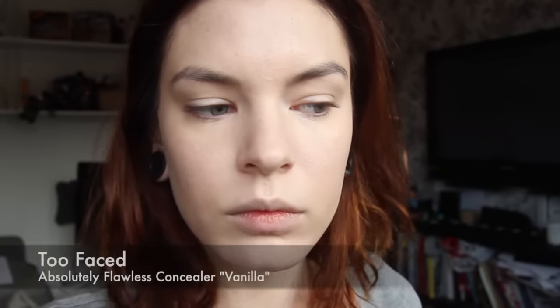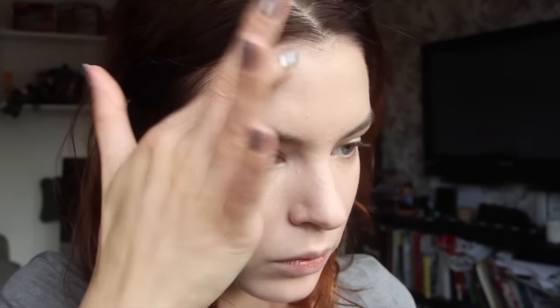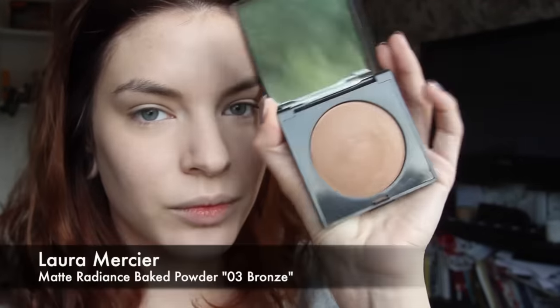Now I go in with a higher coverage concealer just wherever I need that little extra bit of coverage. Now it's time for my face powder. I apply that kind of everywhere, and then I go in with my bronzer afterwards. I apply a bit of bronzer, not too much, just to warm up the skin to begin with. I'll apply more later when I see how much I need, but I start with a little bit. So most of my cheekbones and stuff, some at the temples.